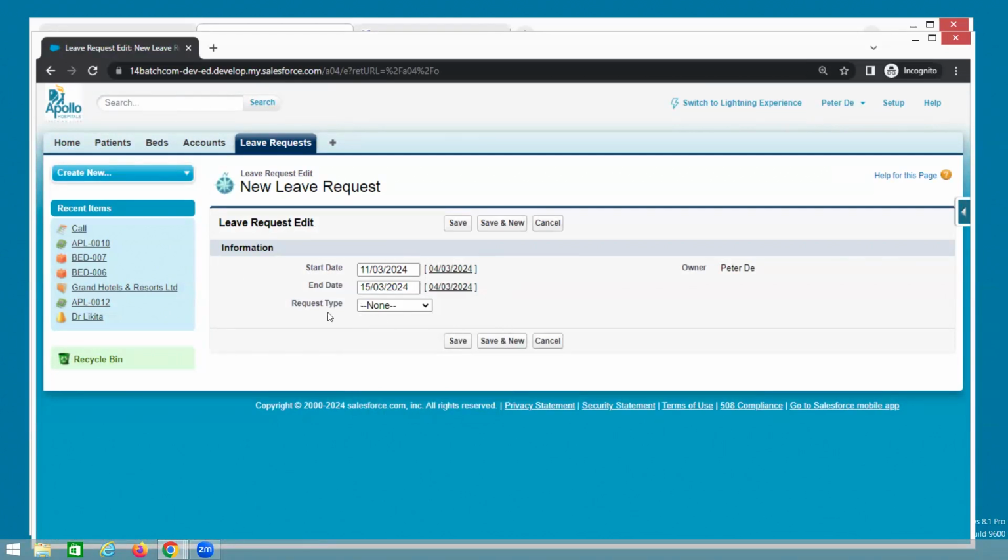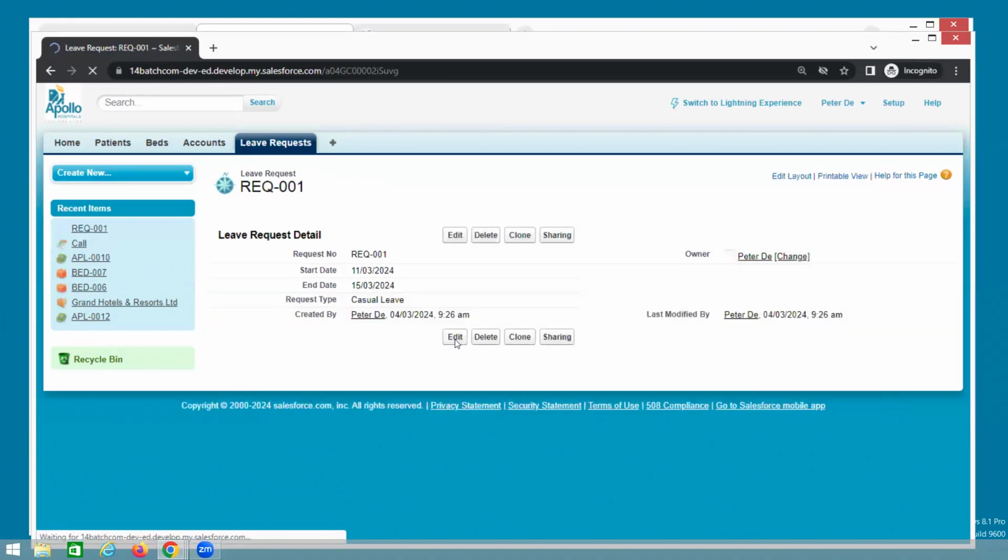Now he enters the date, and the request type is casual. Now he clicks on save record. We are just adding the data. The request number is 001. Now the process is started.